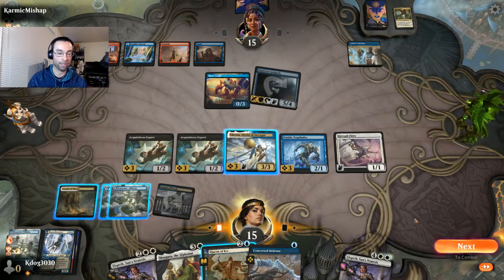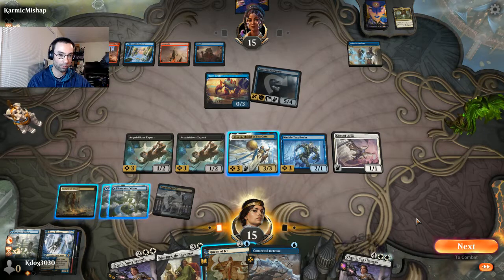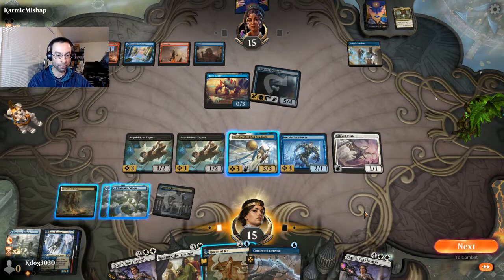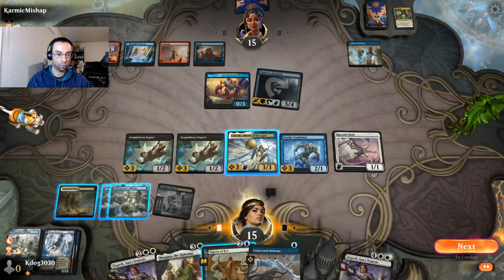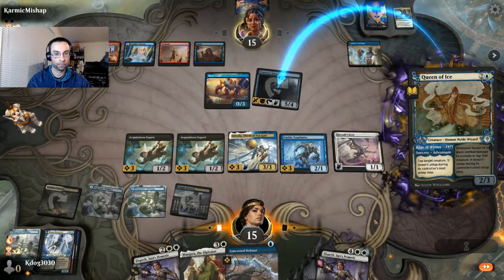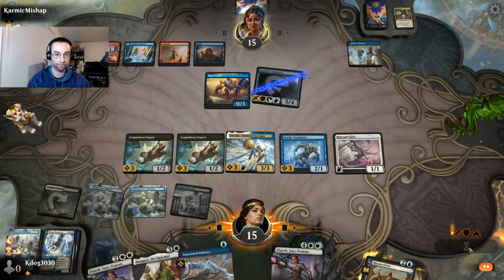Queen of Ice can tap down their Vantress Gargoyle. Also gives us a wizard. We are missing... No, Linvala is a wizard, so we got wizard, rogue, cleric. We don't have warrior. Do not have warrior. Oh, tap down their gargoyles, so they're tapped down.